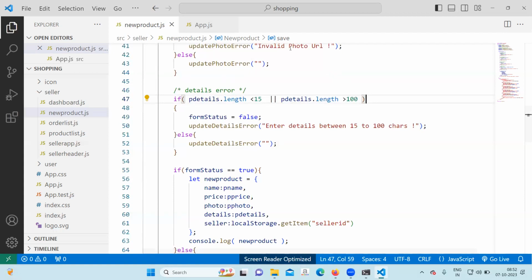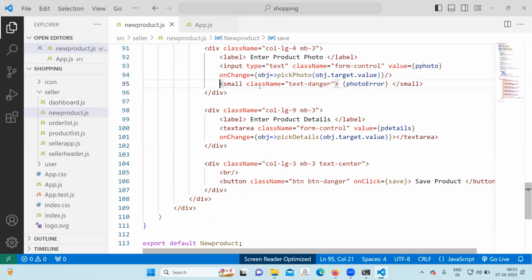So indirectly we are forcing to enter between 15 to 100, and display below the details error. Display below details dot error.